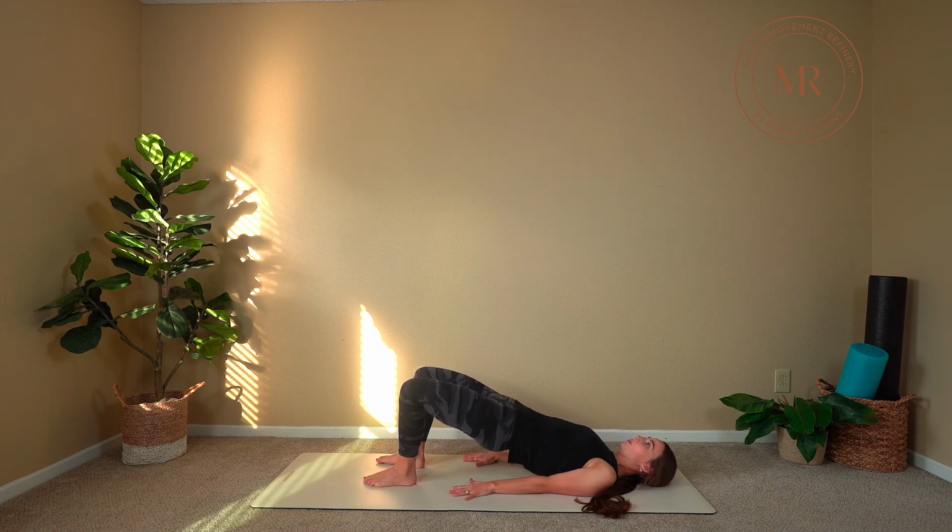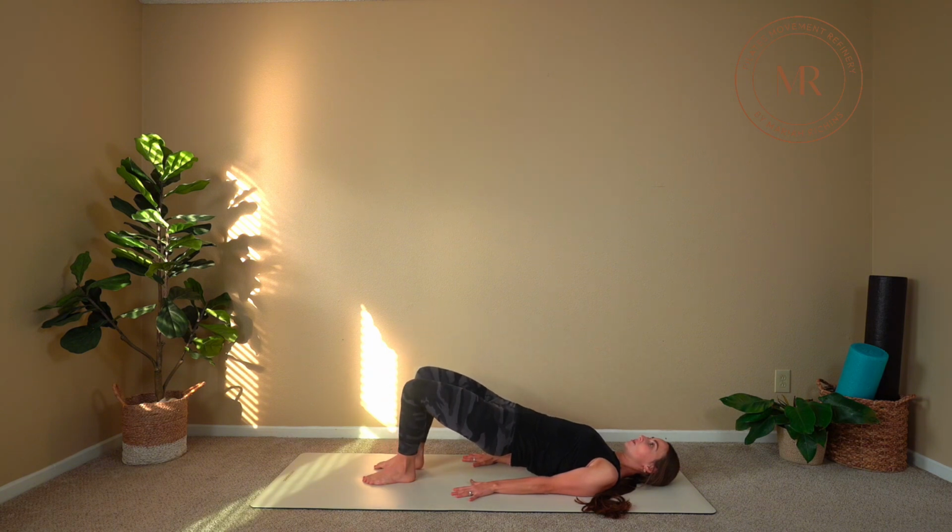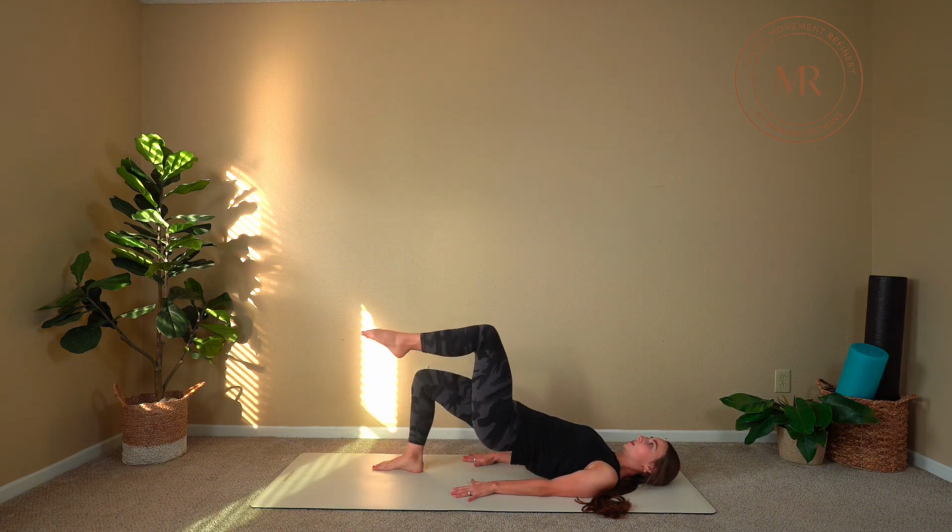So from here, press your palms into the mat. If your ribs are flaring, gather them back in. Inhale as you press your palms into the mat, and then exhale, I want you to bring your right leg to tabletop. Go ahead and set that foot back down to the mat. Left leg now comes to tabletop.